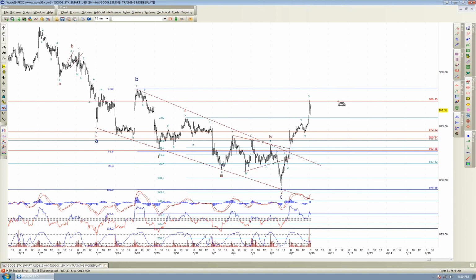And if you've been following Google at all, this would be a fourth and fifth wave of the fifth, coming back up to where the ending diagonal, well, very close to where it started. I would likely be taking profits, at least partial at this point. So yeah, it looks like it tagged just about where that ending diagonal started. Not a bad place to take profits on this trade.